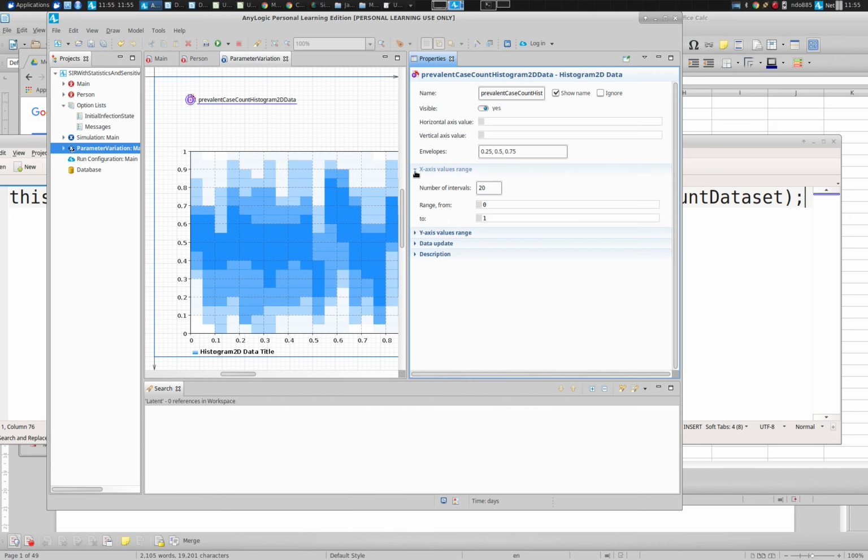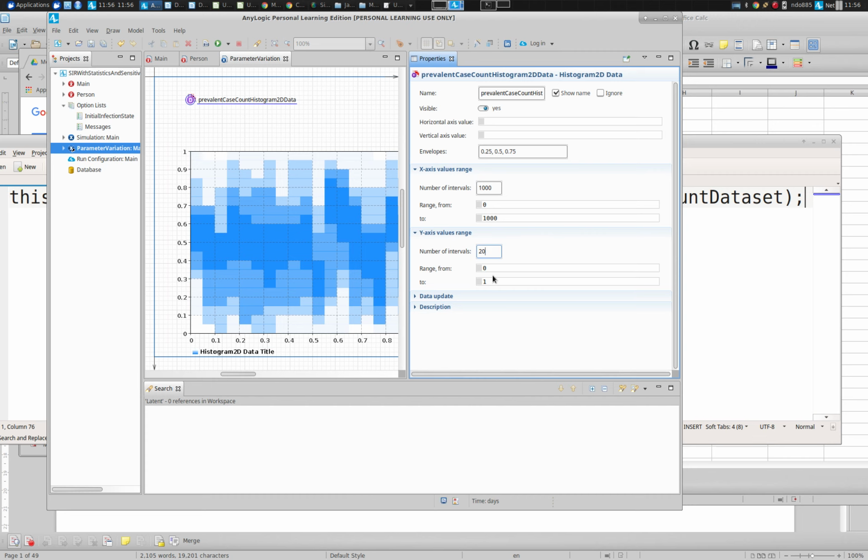We're going to set the x-axis range and the y-axis range for this 2D data object. Do you see that? So I'm still in the experiment. I went to this 2D data, and I'm going to set the number of intervals here to be 1,000, and the x range will be from 0 to a time of 1,000.